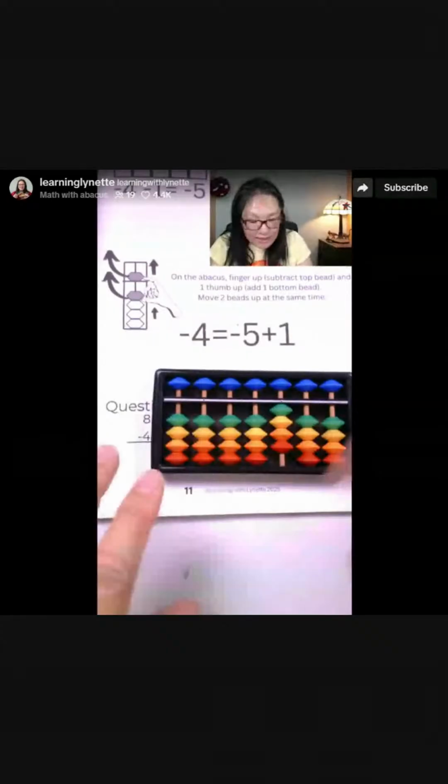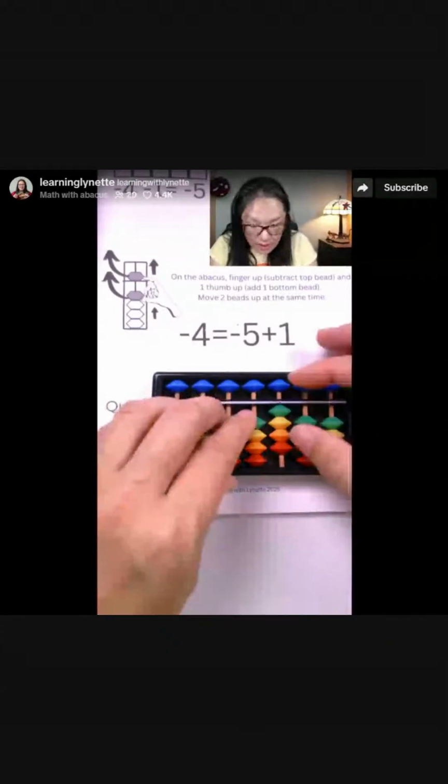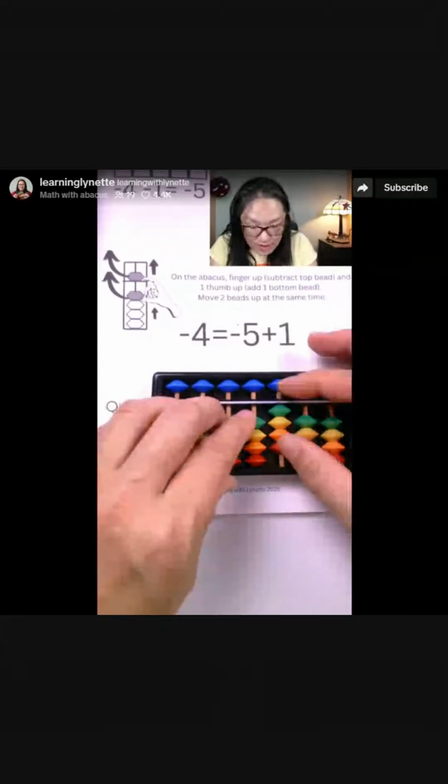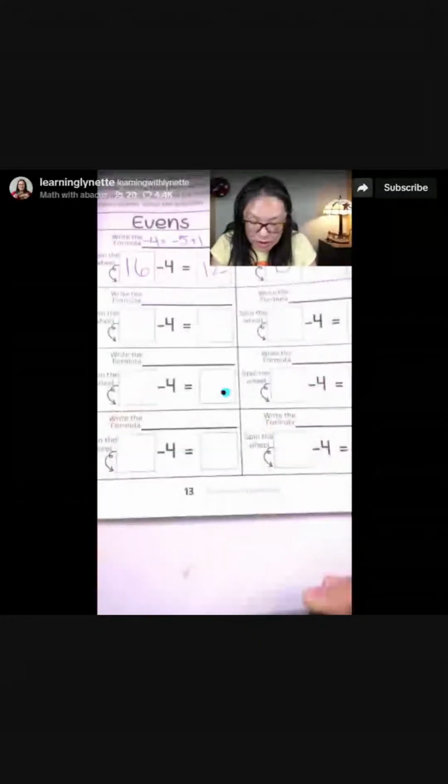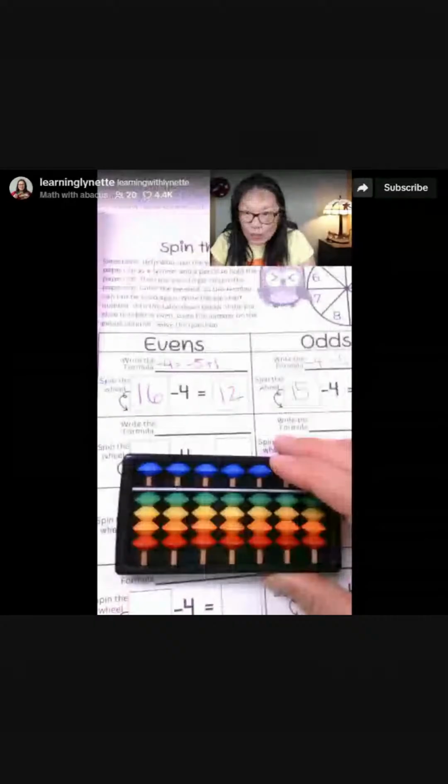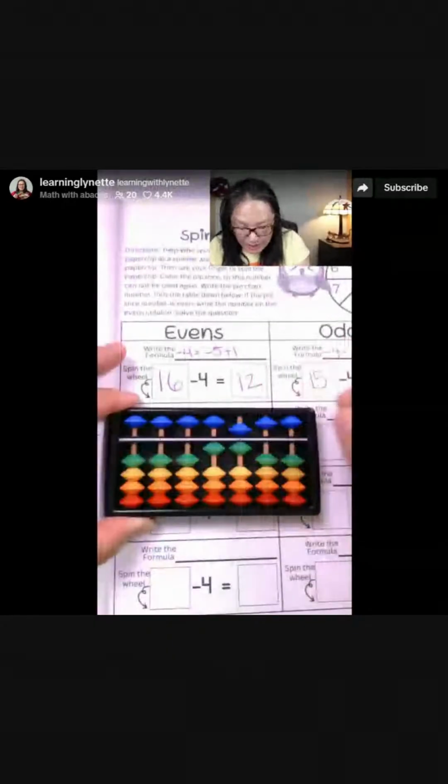If I need to add the 4 or take away the 4, we could do it again with the 16. When we do 16, right? We add 16 on our abacus. We want to take away the 4. There's not enough to take away the 4. What do we have to do? Please put it in the chat. What do we have to do?